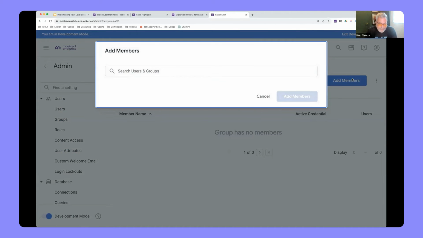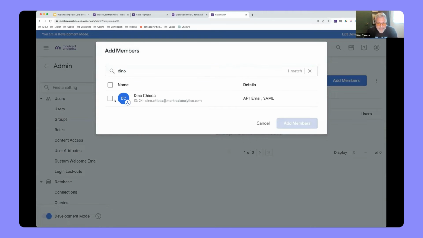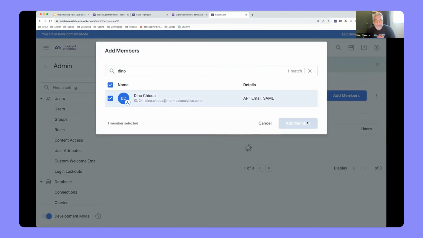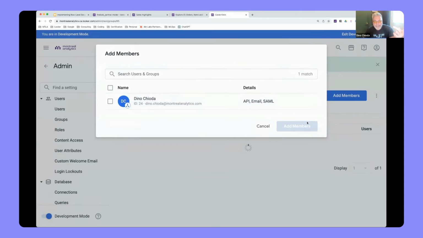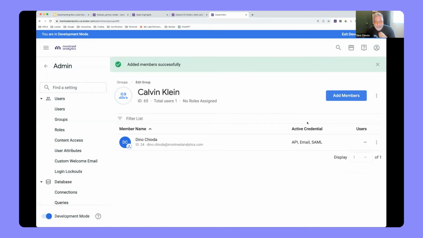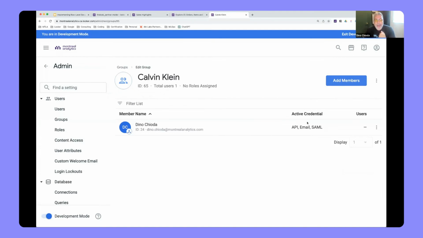I will add myself. So now, by doing so, I am inheriting the value of this user attribute. And now for the user attribute brand name, my brand name user attribute is defined as equal to Calvin Klein. So I've got all the background stuff done.